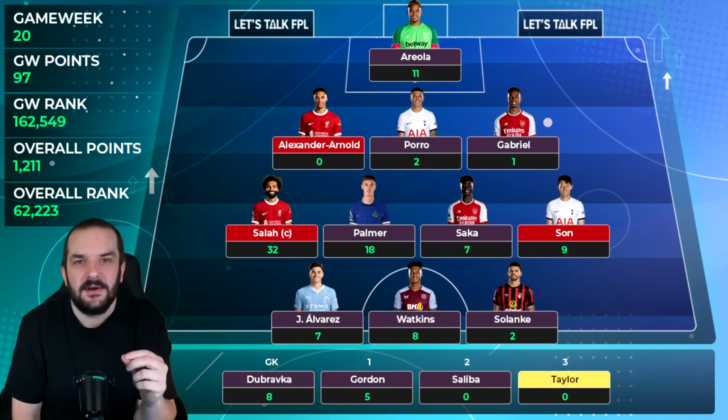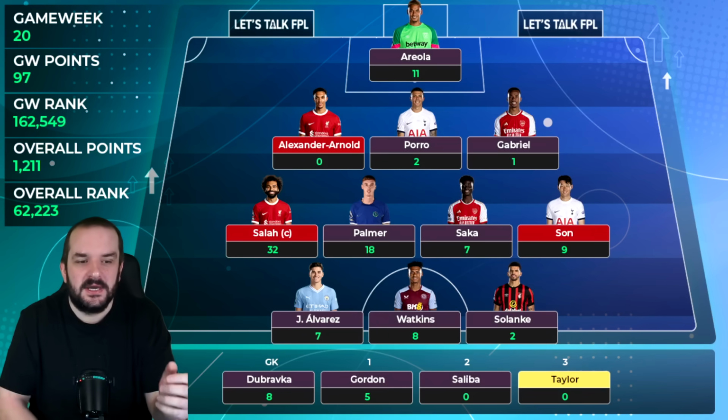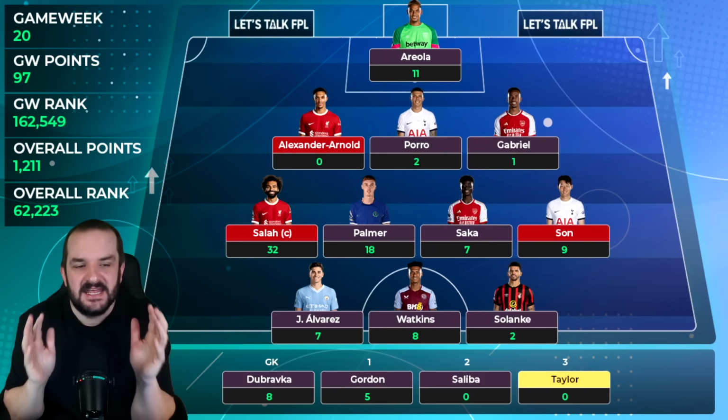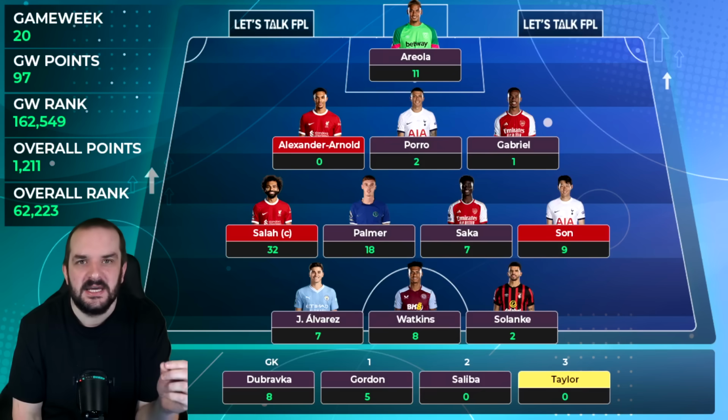And so for Areola to come in with an 11-pointer after Dubravka has saved a Salah penalty the night before was massive, because at that point I'm thinking, I've benched the goalkeeper that saved the penalty of my captain. It's going to be a disaster. And in the end, it couldn't have gone any better. 43 points between Salah captain and Areola.